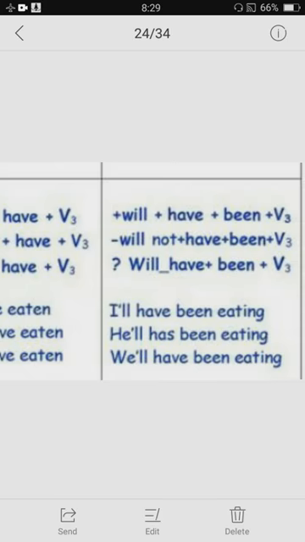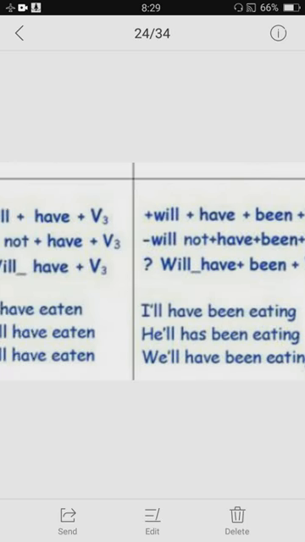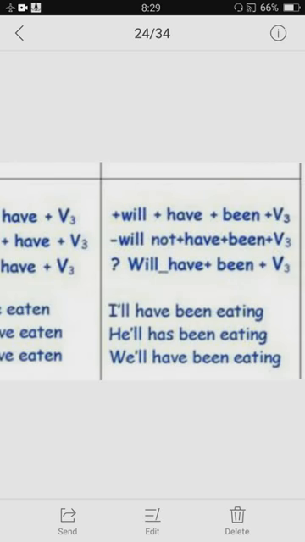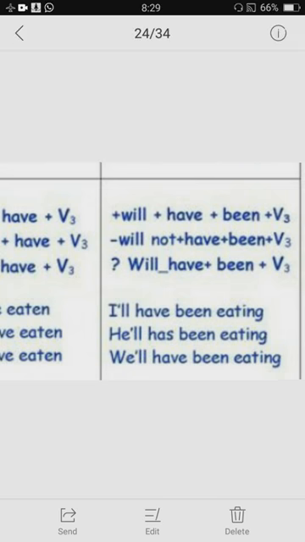As I told you in the first video, कि we use this specifically for mentioning the time duration also. Otherwise there is no difference between perfect continuous and continuous. I will be eating, मैं खा रहा हूँगा. I will have been eating, मैं खा रहा हूँगा. Both are same. But when we use it in a proper sentence, we also mention the time. I will have been eating for 5 minutes, or I will have been eating since 10 o'clock. This way we also mention the time in perfect continuous tense.